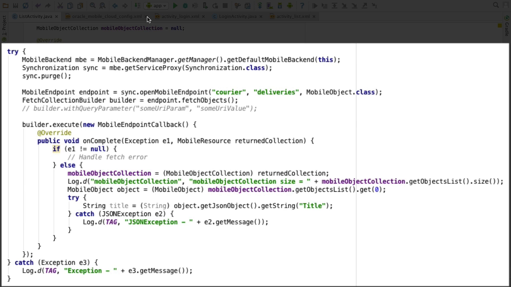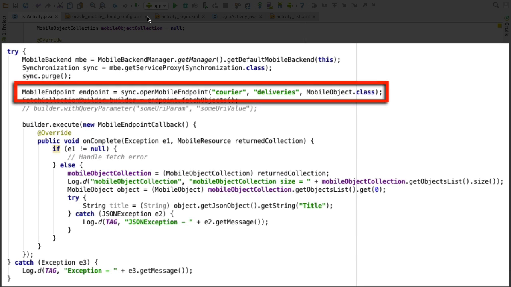From the synchronization object, we call the openEndpoint method to map to our remote MCS custom API, Courier API, which we also defined in our sync policies file, and the specific endpoint resource, deliveries, we want to access. The last parameter, mobile object class, defines the object types we will receive from the remote call in a moment.